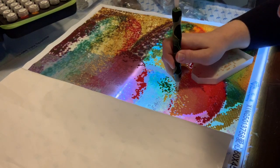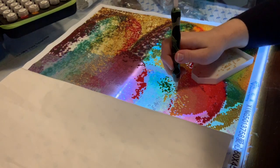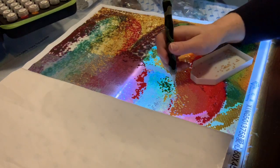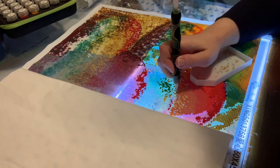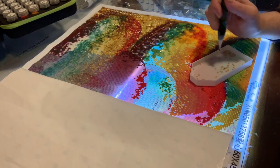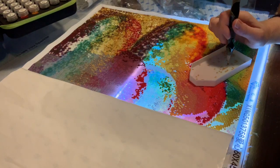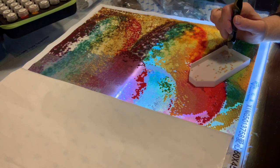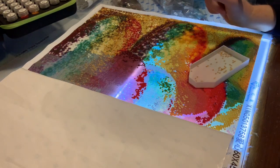And so to eliminate that, I will just use it for my bigger canvases that have more than 60 colors. And then when I'm working on them, I will just take out each tray and put it on the table, and when I'm finished, put them back in. The other thing I thought was maybe I would use it as storage, something that I would store my extra drills in. And maybe more so the squares.